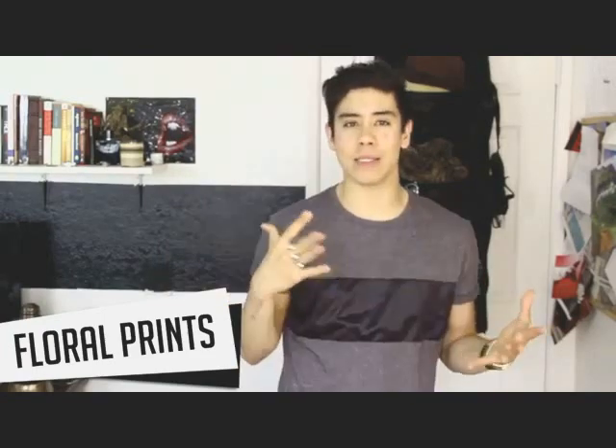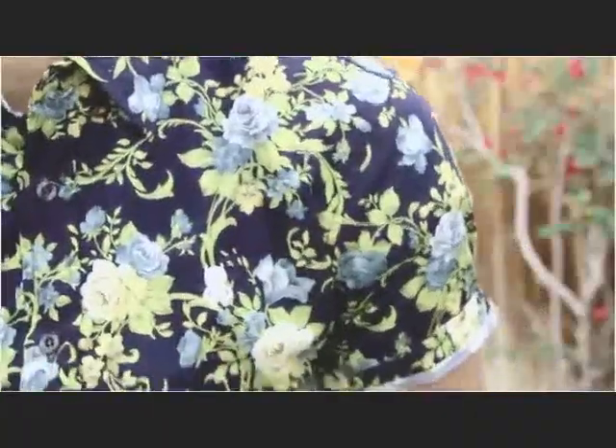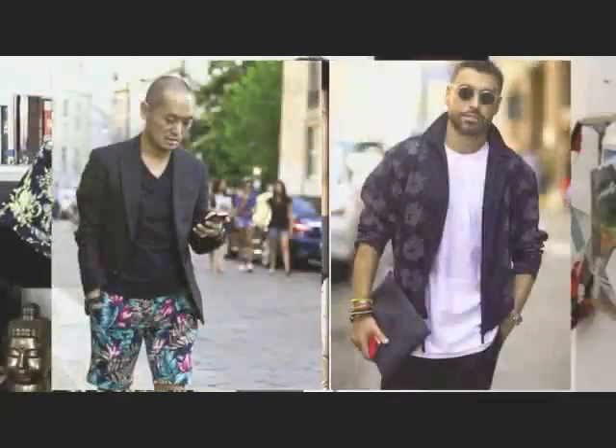First thing is prints, and specifically floral prints. Floral prints were seen a lot last summertime and they're making a comeback this spring — and I bet they'll keep being seen in summertime too. A lot of guys are wearing these in different colors. There are so many different floral prints in different pieces. For instance, this one right here I wore in a recent video called 'How I Style Bold Prints' — I'll link that below. This is definitely a bold floral print. I like how it has a yellow floral print that's kind of subtle and masculine. I used to not like floral prints on myself unless they're subtle colors, but I think they look really cool on other guys.